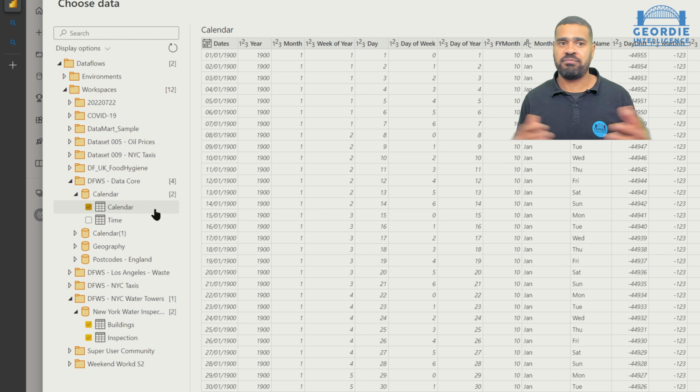So the first one I'm just going to call DAX. DAX is where it's going to go. And the second one, this is one that I do a lot, and I wish it was more prevalent. When you use thin reports, Power BI allows you to create measures within them. And there's reasons why you will do that. There's a multitude of reasons. Honestly, if I went weeks without doing that, I'd get worried.